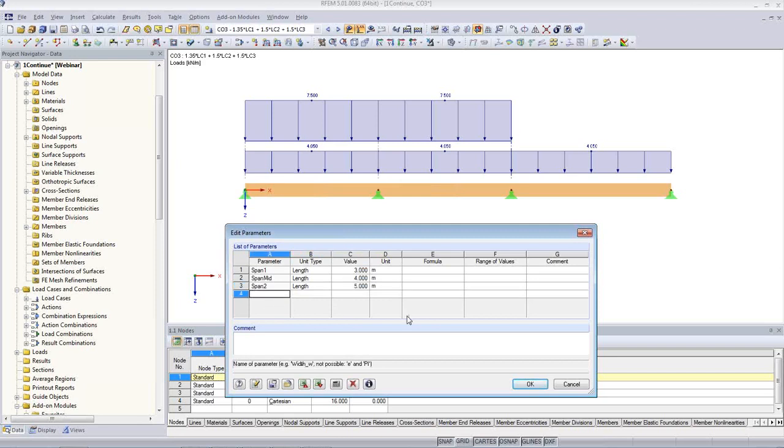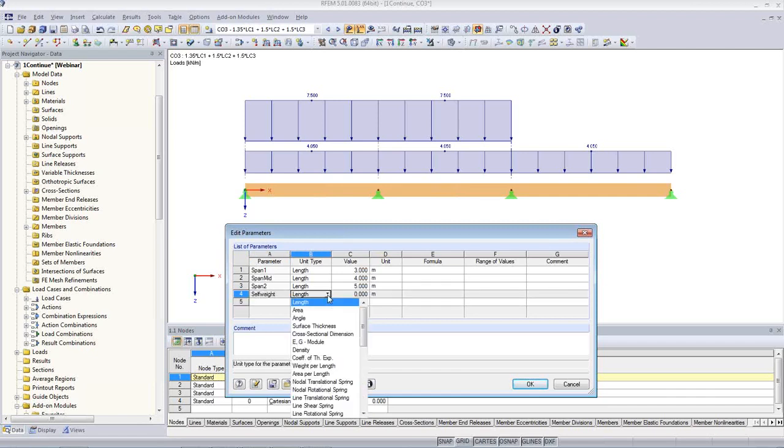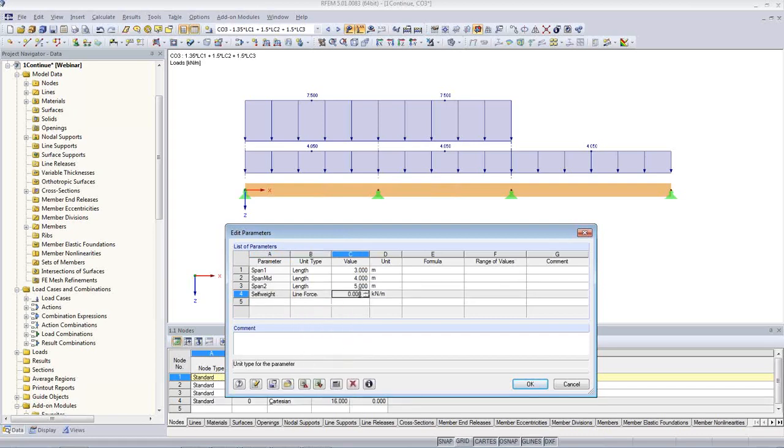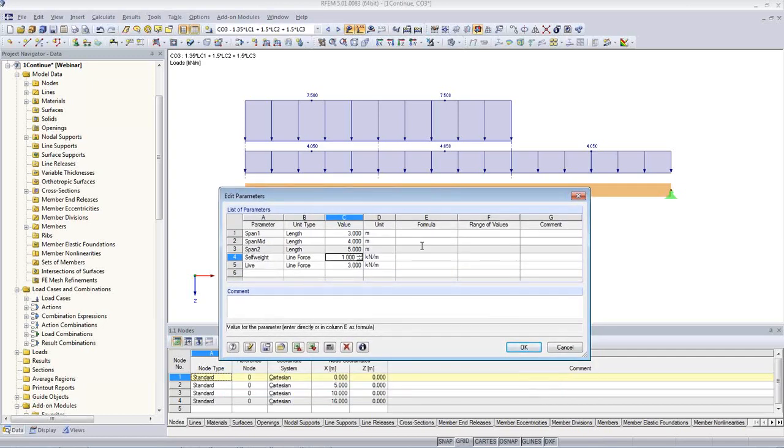Then I'd like to have load case self-weight. This is not of type length but of type line force. By default it should be 1 kilonewton per meter. And live load, also line force, maybe by default 3 kilonewton per meter. Those are the parameters I want to choose from.